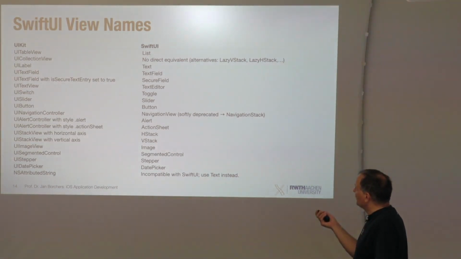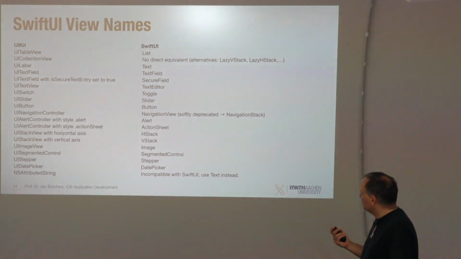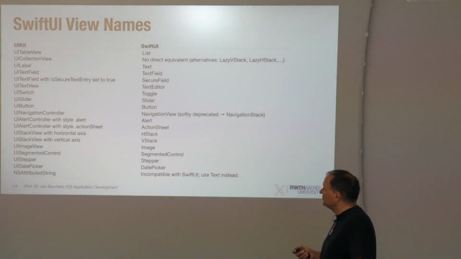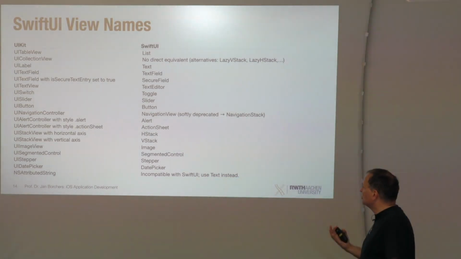But you've got, for example, a simple text that's being displayed in SwiftUI, which is actually what you know as UILabel, right? Whereas in, I would say, maybe the majority of cases, you could assume that the name is just dropping the UI prefix. So UIStepper turns into Stepper, UIDatePicker turns into DatePicker, UIButton turns into Button, etc. So a lot of these things are named in a way that you will recognize them from UIKit. If you don't recognize them, then this may be a useful list to take a peek at.